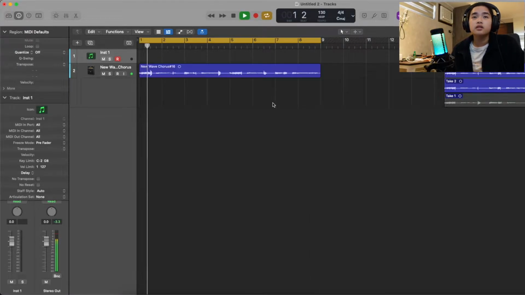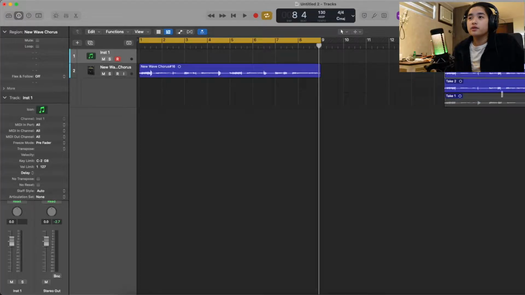After. So it's cleaner in that sense if you're paying attention to the tempo.